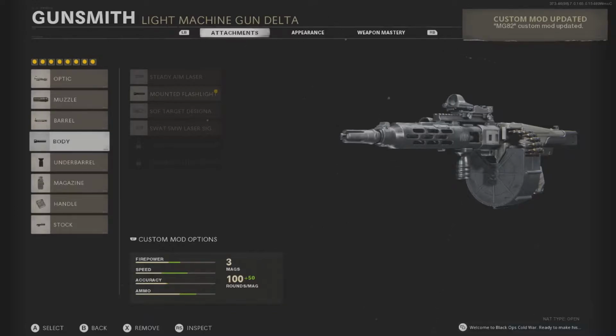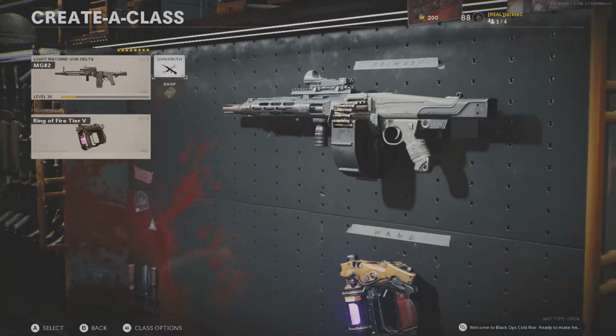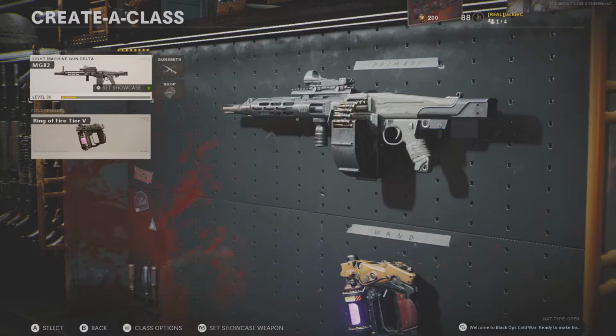This is really good if you have a weapon that is not max level and missing attachments, and once you have them leveled up or finally unlock everything, you can go back and add in whatever you were missing before.